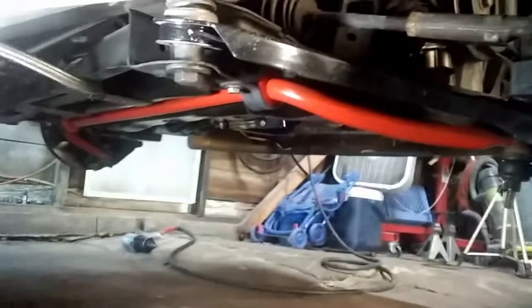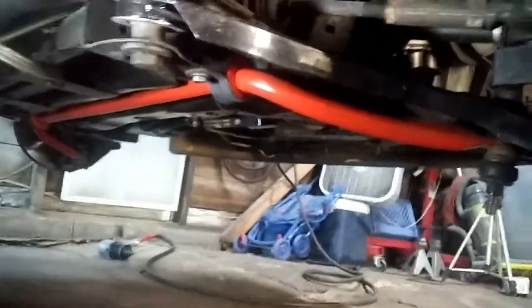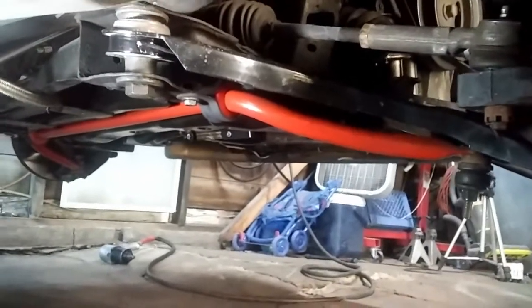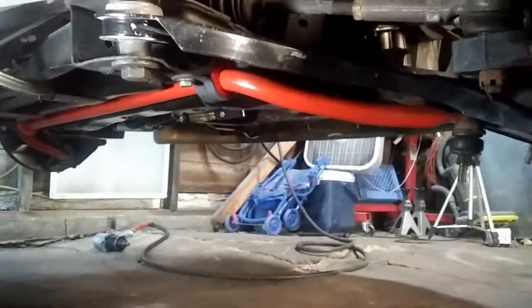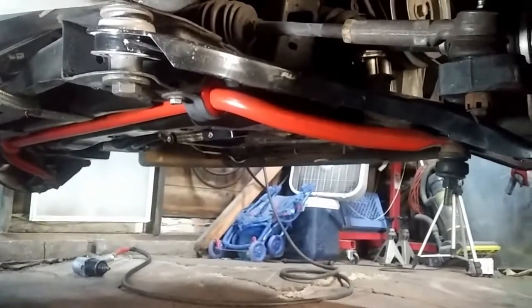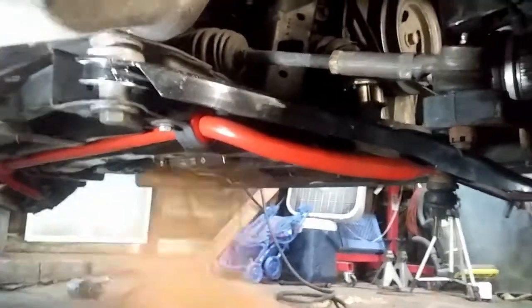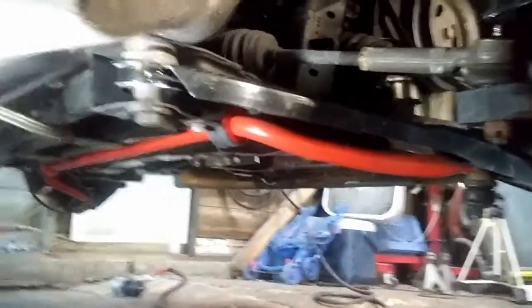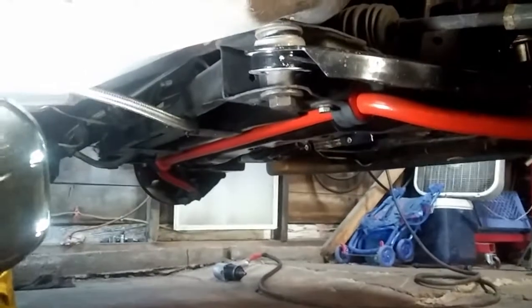These are the factory end links on both sides. They're worn out and trash, but I ordered all these together, the sway bar, bushings, and end links, and they sent me a subframe brace polyurethane kit for a Dodge Charger. So I have to send that back so they can send me the right thing. But then there'll be a video on how to replace the sway bar end links. So stay tuned for that video.